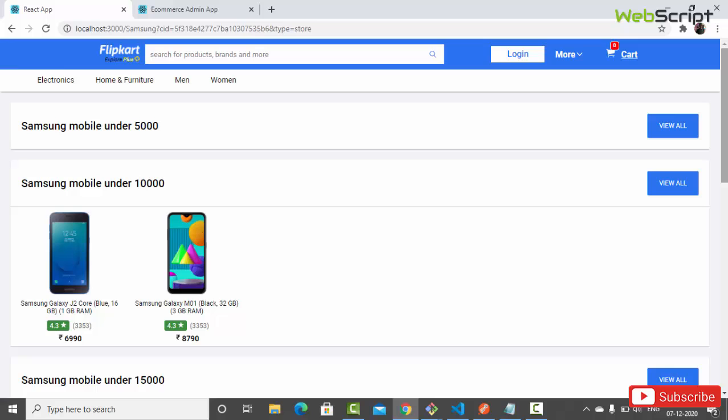So yes, in this video we are going to walk through all the changes and you are going to update all those changes. So let's start first with the front end. As you can see, I have added this view all button. This is not a new button, it is our same Material UI button, right? We have just given some width and height, that's it.